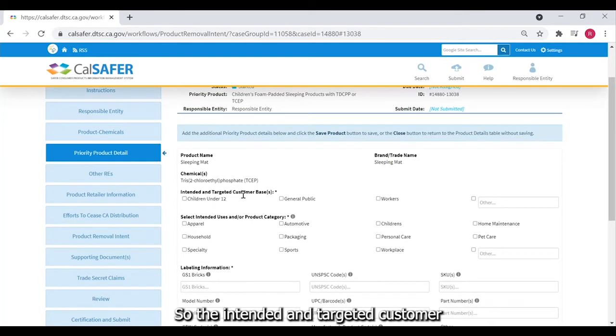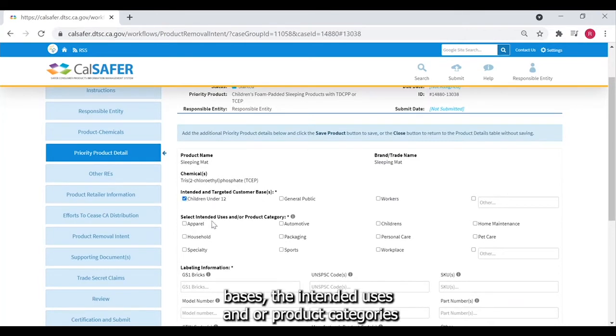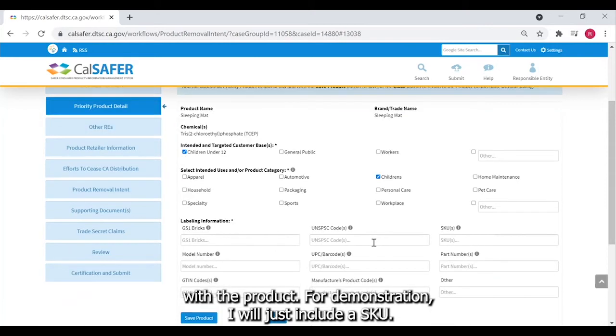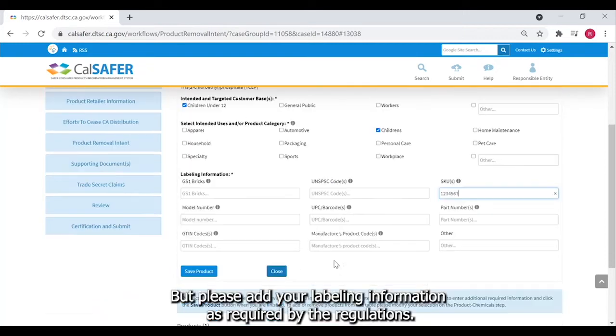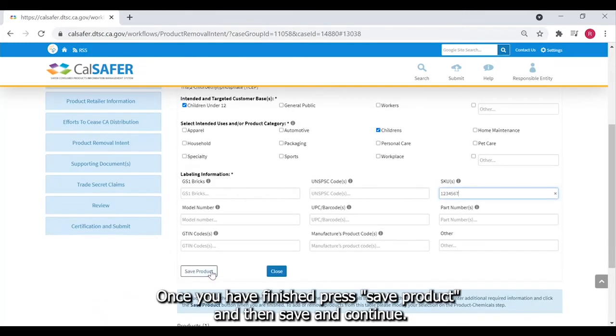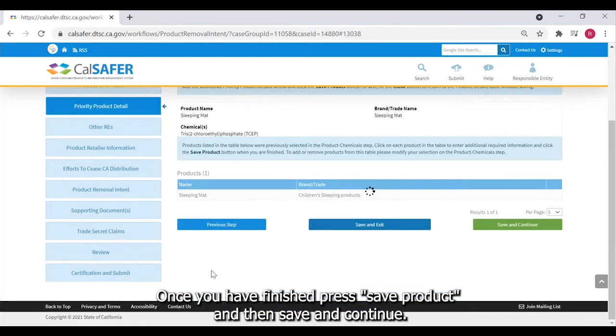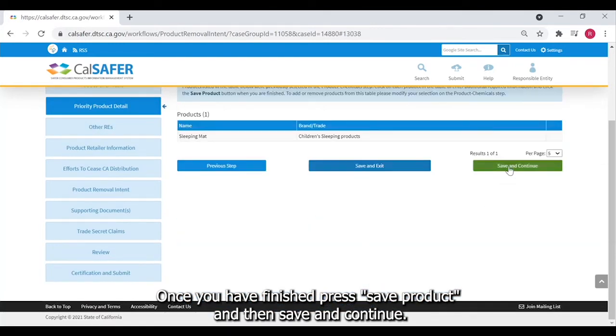So the intended and targeted customer bases, the intended uses and/or product categories, and all of the labeling information associated with the product. For demonstration, I will just include a SKU, but please add your labeling information as required by the regulations. Once you have finished, push save product, and then save and continue.